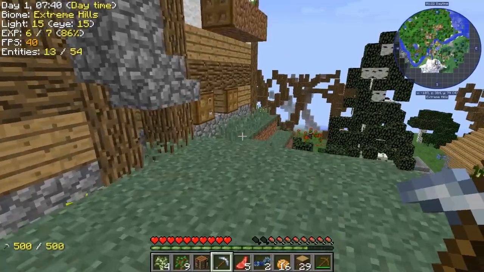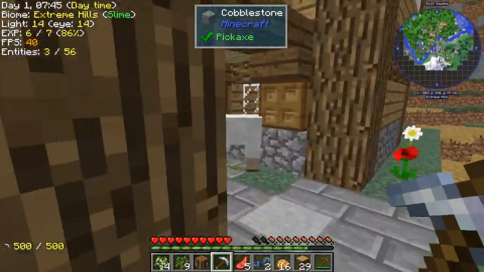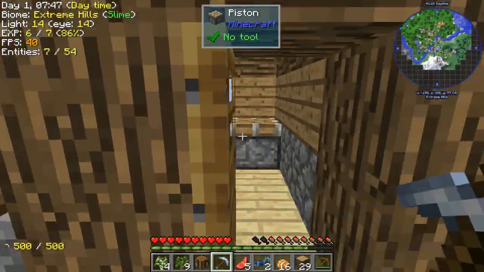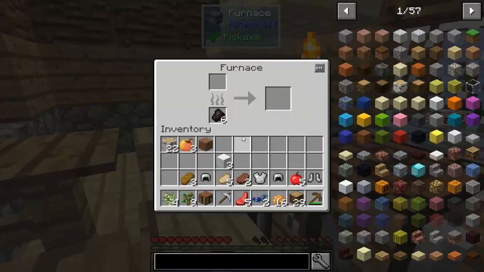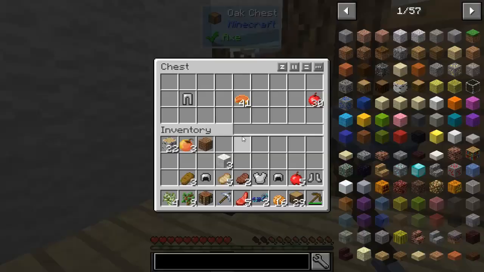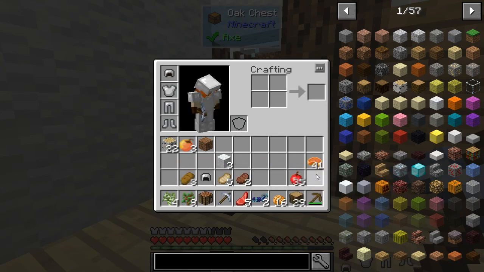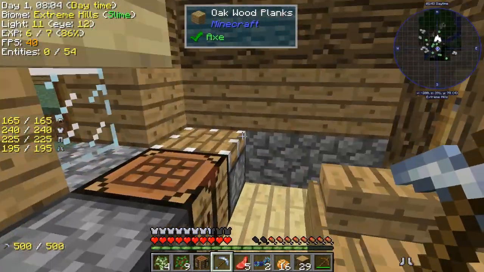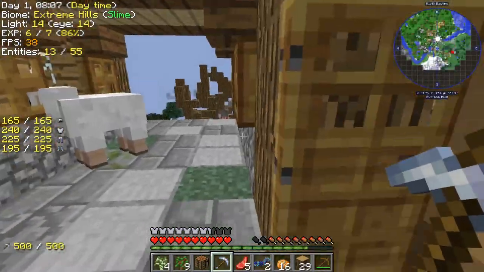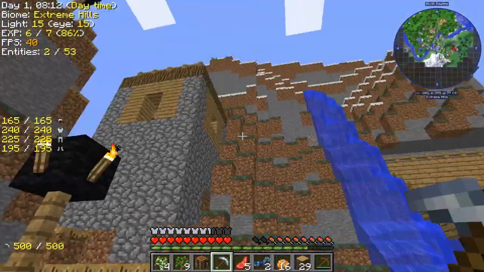Cool. So let's see here. Dang, look at all this stuff and the coals in here. What's in here? I have a full suit of iron armor. I haven't mined a single thing yet. Booyah! Oh, this is great.